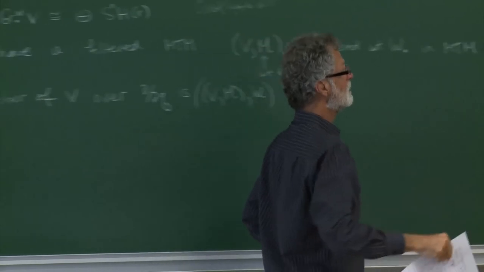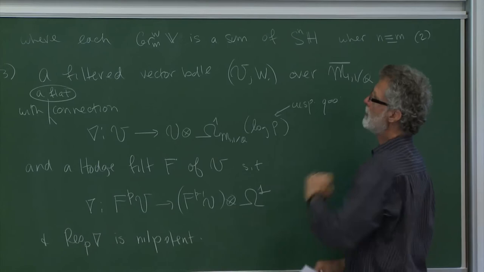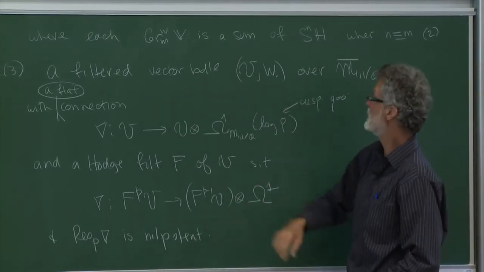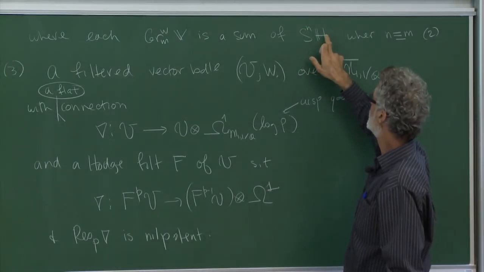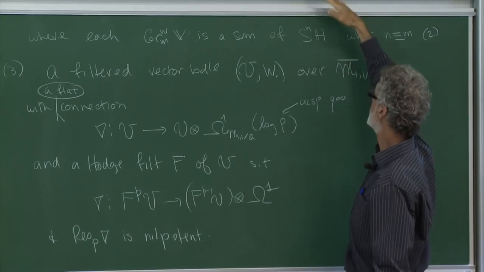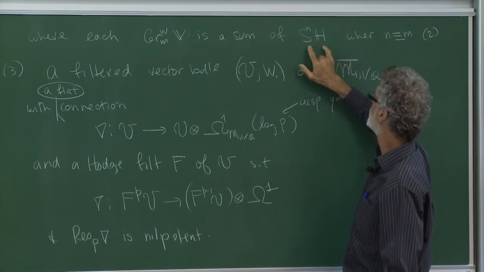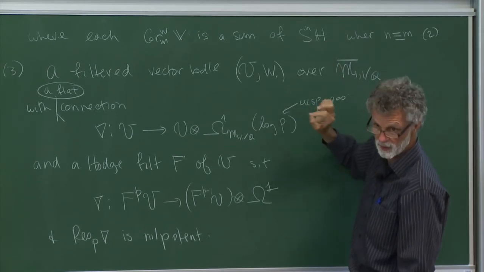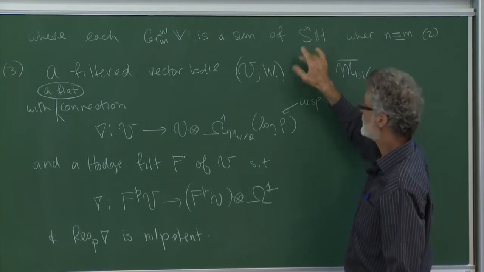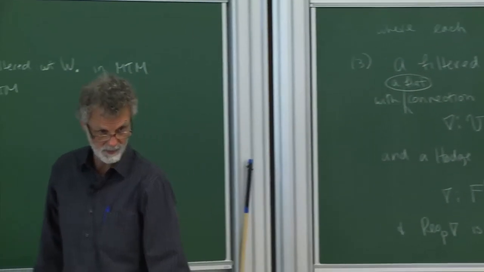Well, because this is a variation of weight 1, and this condition is forced by this, saying that this guy is a variation. So S^N H is a variation of weight N. And then when you Tate twist it, the parity of the weight doesn't change. And you can easily prove that because this is a simple local system, it can occur as a variation of Hodge structure. The way it occurs as a variation is unique up to Tate twist. So you can't put an even power in an odd weight, and so on.